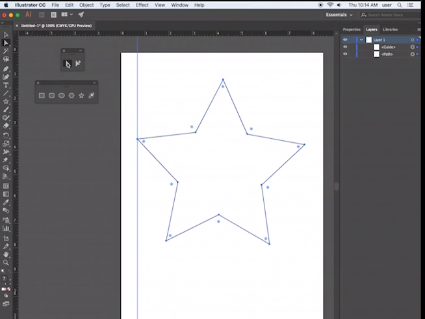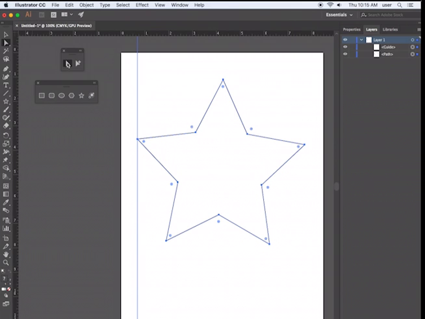Raise your hand. Kind of. So the group selection tool selects one element of a group. The direct selection tool allows you to select individual points out of an object, so you can modify the points. So the group selection tool allows you to select one element out of the whole group and move it around.